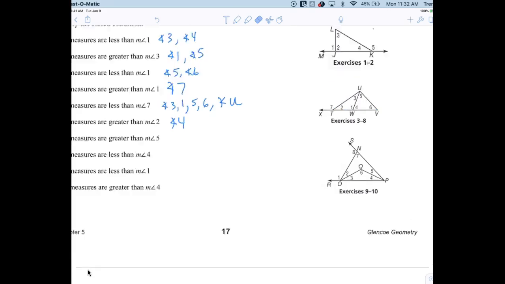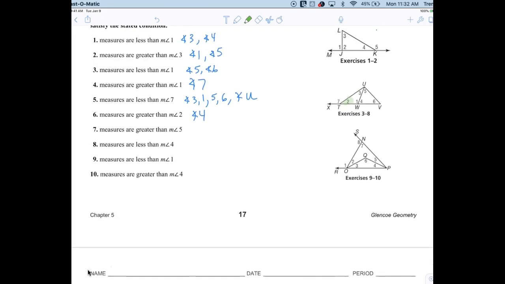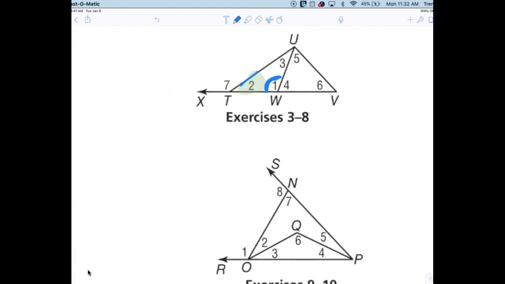I would say angle 1. So we're looking at 4. We're talking about angle 2, right? But I think that 1 is greater. I know, but that has nothing to do with the theorem that we're talking about. Look, this angle 2 is acute, so angle 1 is obtuse. Angle 1 has to be greater than angle 2. But I could design the triangle to look something like this.